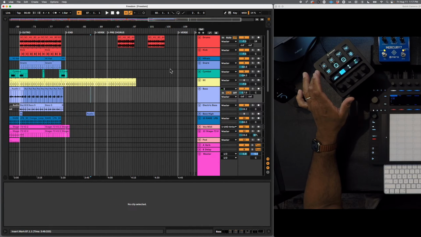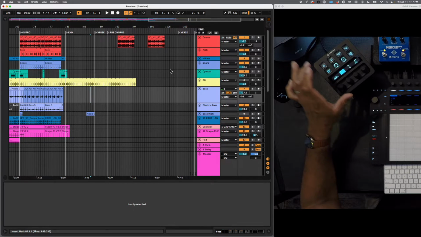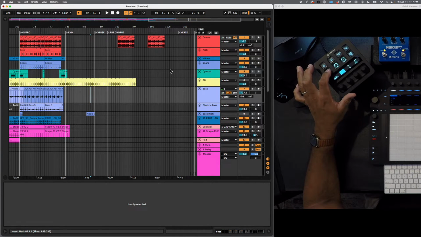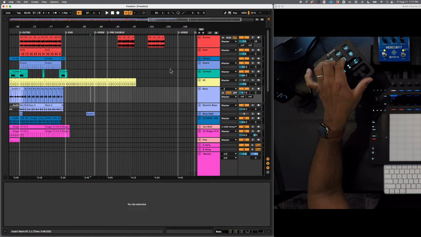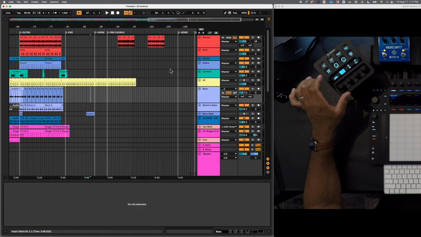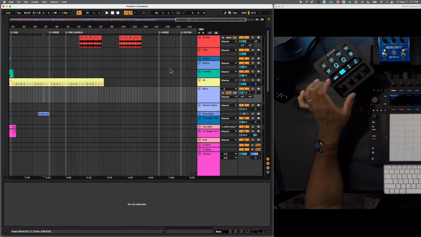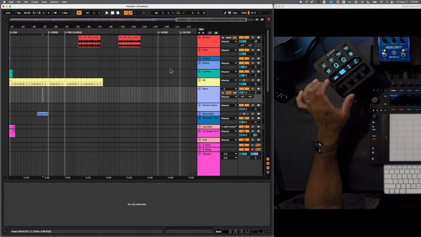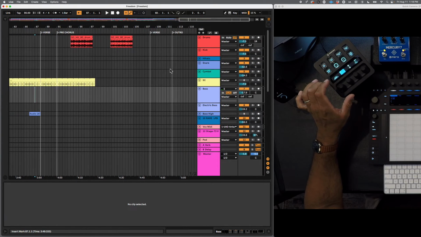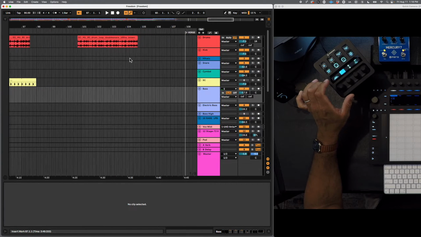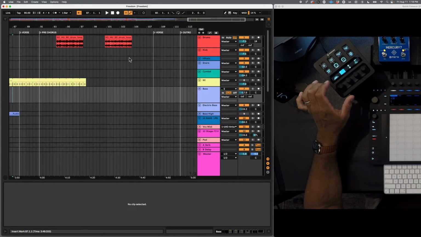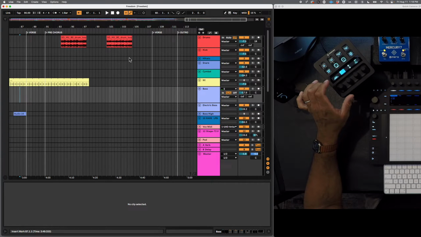Here we have grid off, grid on, and then we can increase and decrease the grid as well, right? So that works in conjunction with a few other things. I'm also using my trackpad to navigate as well. So you're going to see some of that going on. That's where that's coming from. I also use it to zoom. So I don't find myself in need of any zooming. My trackpad handles that, which is why I don't have it here.